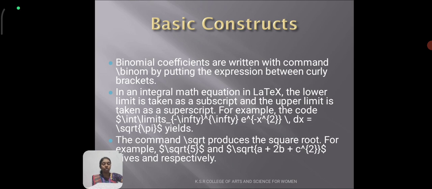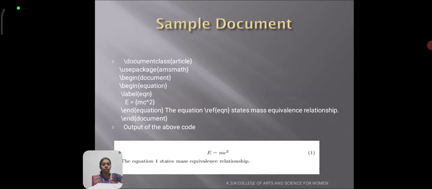This is a sample document. We already know LaTeX should start with \documentclass{article}, \begin{document}, and \end{document}. Here we use \usepackage{amsmath} for mathematical coding. We write \begin{equation} and the equation is E = mc^2, so mc^2, and \end{equation}.